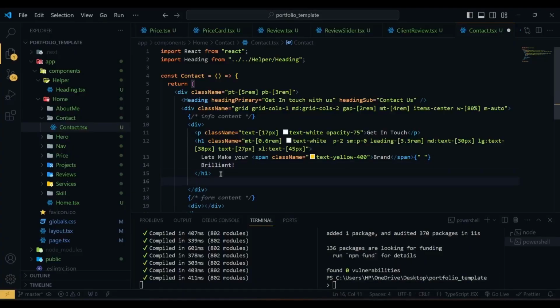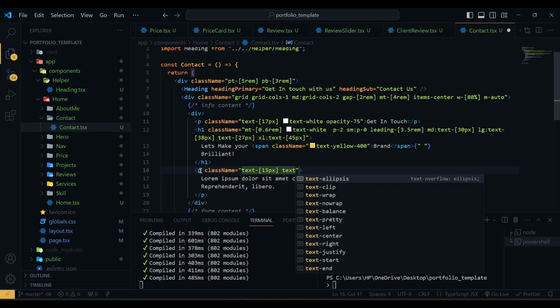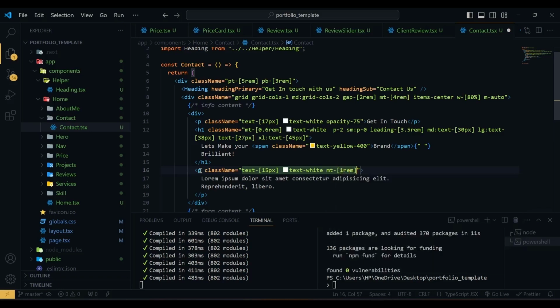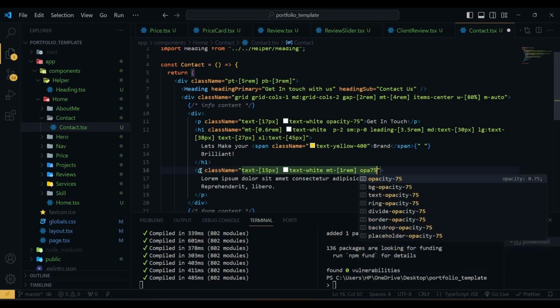After this h1, we have another p with some random text. So here the p tag have a class name of text 15 pixel, text will be white, margin top 1 rem, opacity 75.